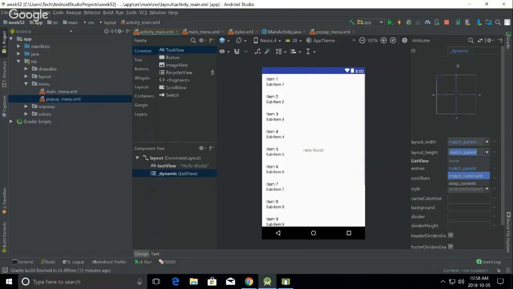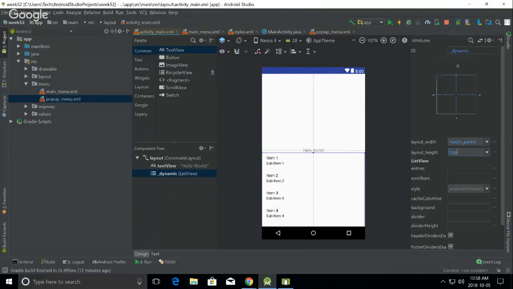Layout height, match constraint. It will be below the hello world text. Let's change the ID to listView, so we know what it is. Underscore dynamic doesn't tell us anything, right?